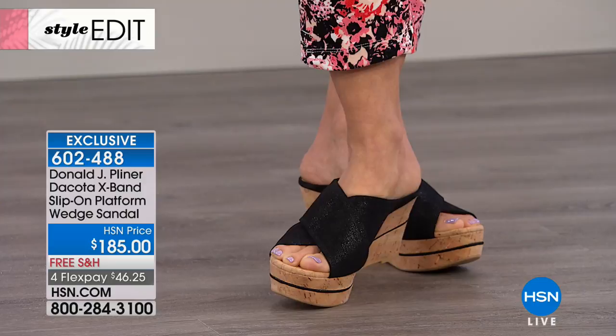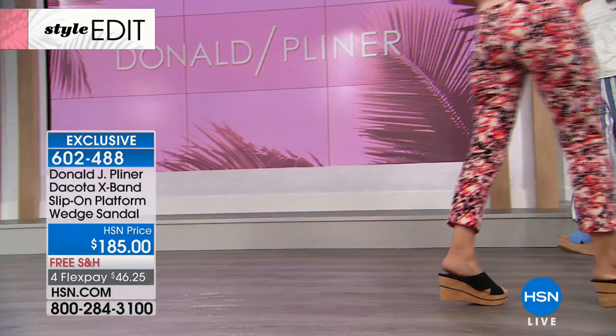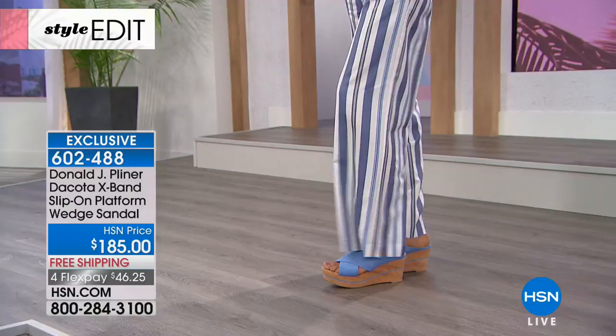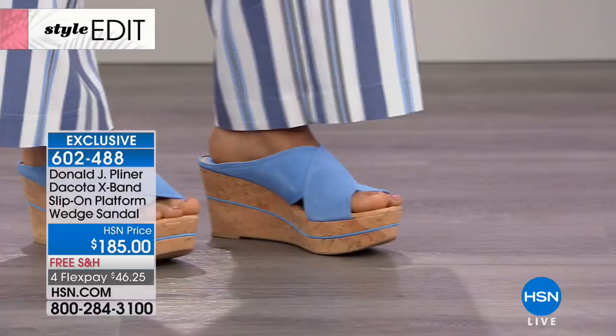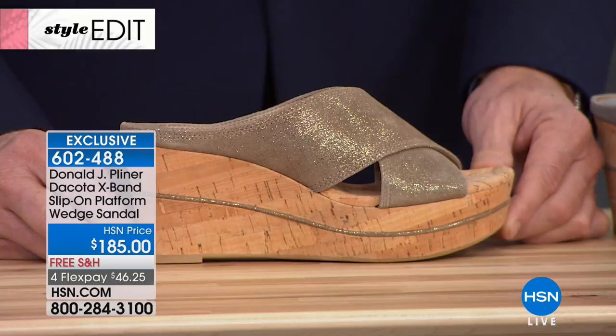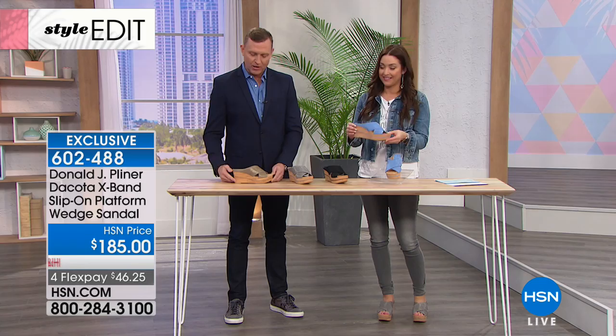Super comfortable, and Nikita is wearing the beautiful denim — that great pop of blue, a great color for spring. If you look at the wedge, you'll notice there's a channel running through it, and they take the upper material and actually inlay it into the wedge. So this is attention to detail — not just a plain wrapped wedge. That gives you that designer feel. We use a lot of cork at Donald Pliner, and it's a great material — we wrap the wedge in cork and also do the insole in cork.